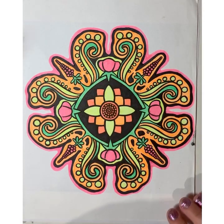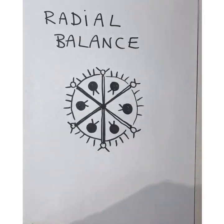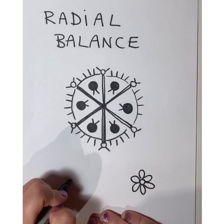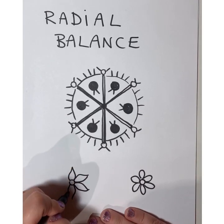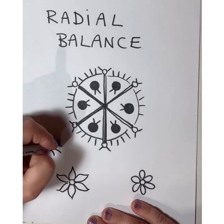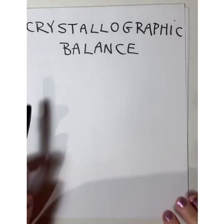Radial art is really fun to create, and there's a lot of things, again, in nature that show radial balance, like flowers. Look at how they all radiate out from a central point, and you could create so many unique different kinds of flowers, right? The sun, of course, radiates out, and so forth. So you can have a lot of fun creating radial balance designs.